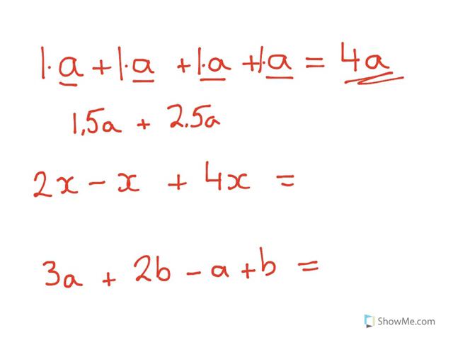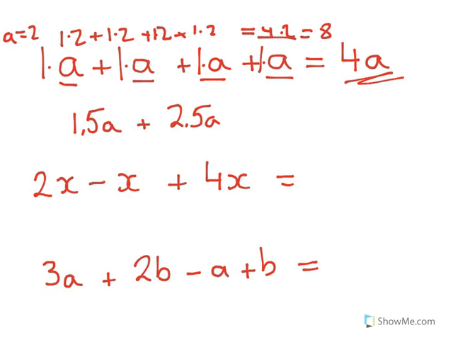The reason that this is useful is we can actually change what we say a is. One time around I could say a equals 2. What is the answer to 1 times 2 plus 1 times 2 plus 1 times 2 plus 1 times 2? Well, I have to add 2 up 4 times here. Whereas if I kept it in its simplest form, which is 4 times 2, I've simplified 1a plus 1a plus 1a plus 1a to 4a. It's much easier for me to say, okay, if a is 2, then the answer to this is 4 times 2, which is 8.